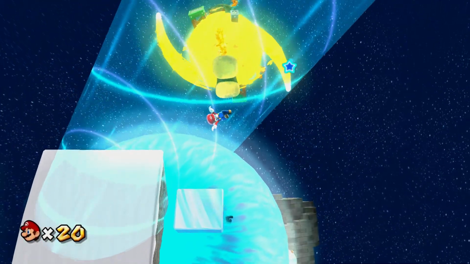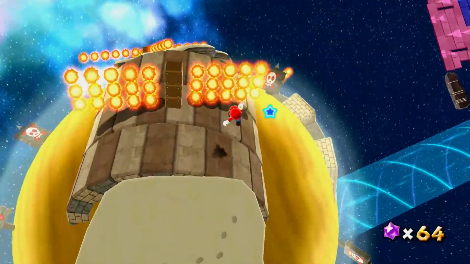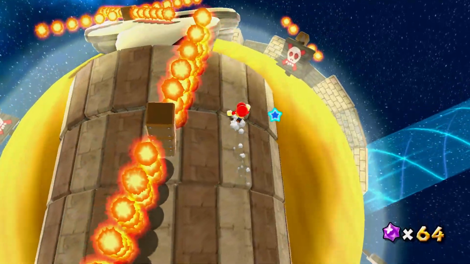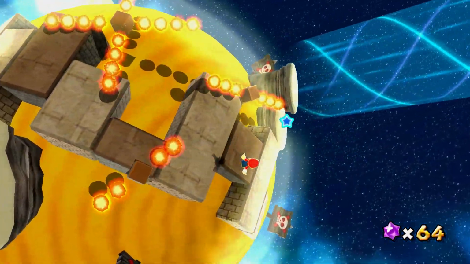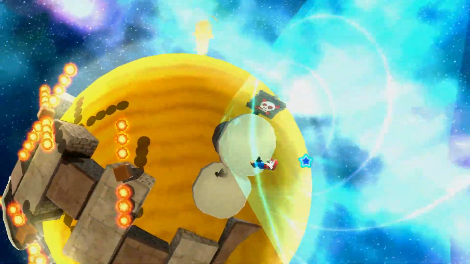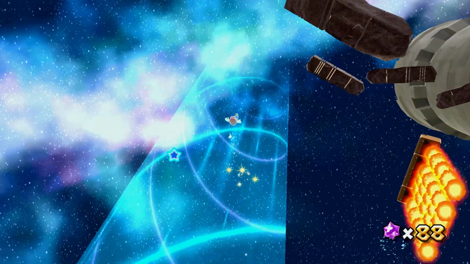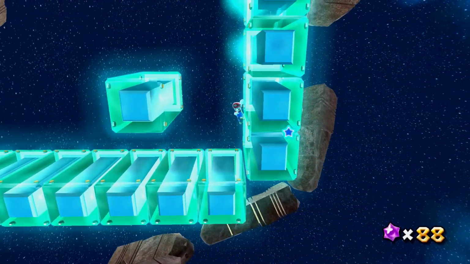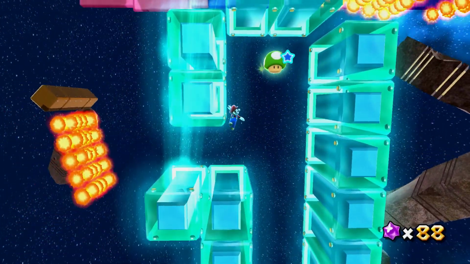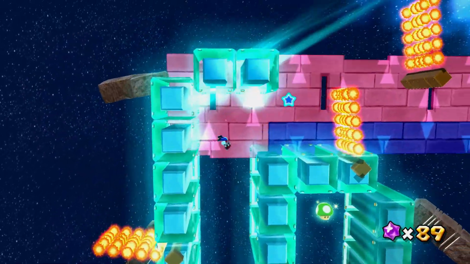Let's see if I can just... Yep, there we go. And now we got sand. Again, there's a lot of different contrasting elements going on at the same time. It's kind of like merging all of the environments we've seen up to this point into one galaxy, which is really cool. I really like that. And you got the return of these platforms that just come out of nowhere. Now, you do want to be quick in this little section because these platforms will start disappearing after a while.